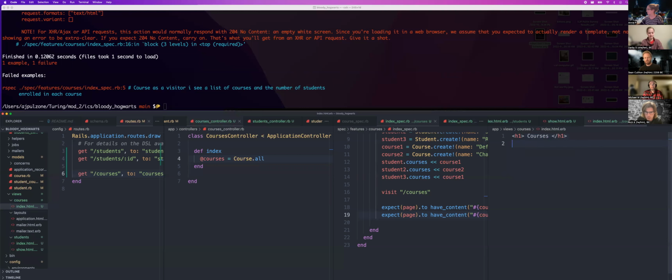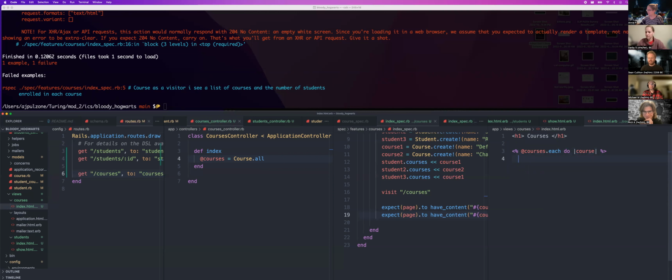And then let's do an embedded Ruby tag. We don't need the equal sign though. And we'll do @courses.each do |course|.